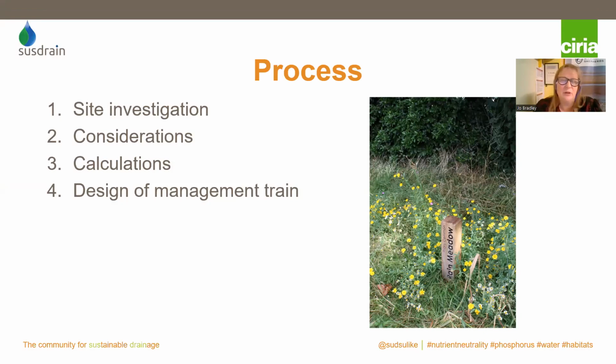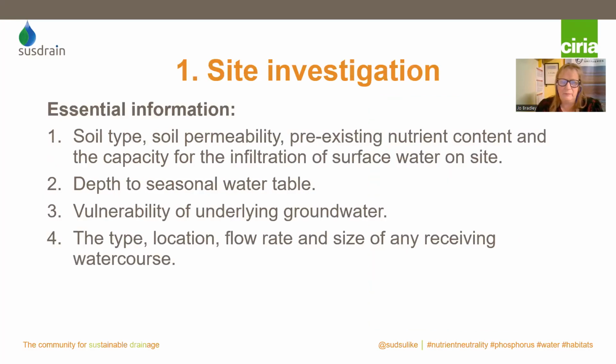So if you're a developer or you're working with a developer who's looking at a site and considering this, they must do trial holes and site investigation as early as possible, because you need to know what sort of soil you've got, how much soil you've got, the topography of the site, the existing phosphorus levels in the existing soils. There's loads of information that you're going to need, and that information will then feed into the calculations that we're going to talk about in a moment.